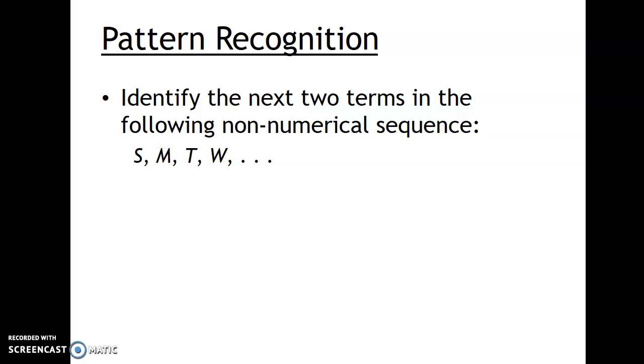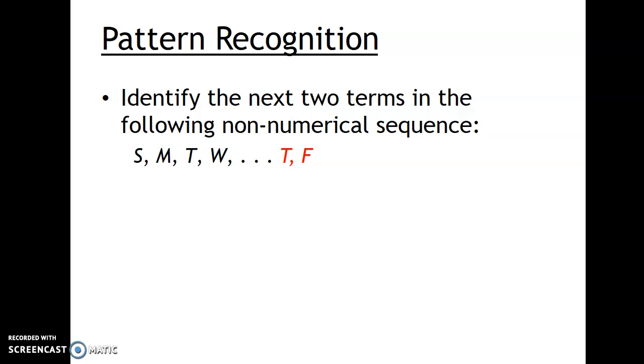You may notice there's not really a progression through the alphabet because we go backward to get from S to M and then forward to T. So, trying to work out how you're bouncing around through the alphabet might not work. But if you try to think about somewhere that you might have seen a sequence of letters like this, it turns out, yeah, those are the days of the week. We've got Sunday, Monday, Tuesday, Wednesday. So I was expecting to see Thursday and then Friday after that.